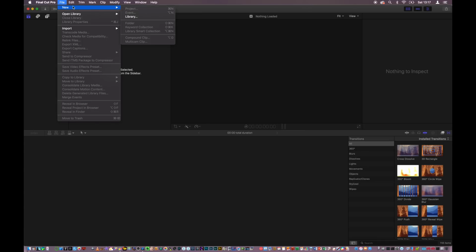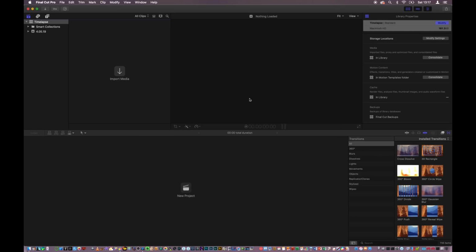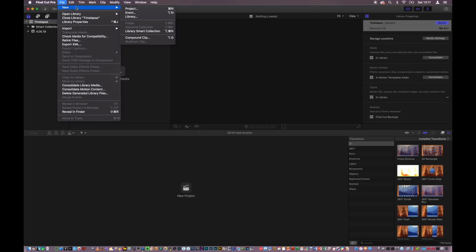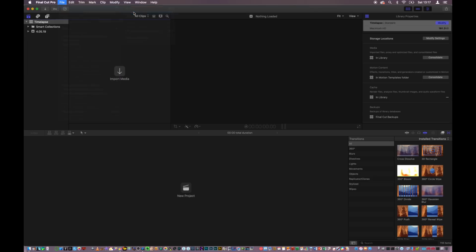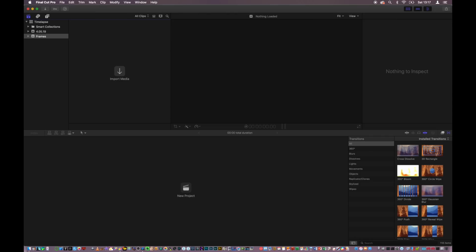In Final Cut Pro, go to File, New, and Create a New Library. That's the first step to do the time-lapse from the sequence of shots. We call this time-lapse accordingly. And we save it. So we have now a new library. Go to File, New, and Event. Call this Frames. This will be the location for the frames compiled together for the time-lapse.